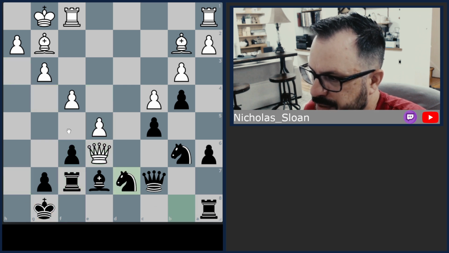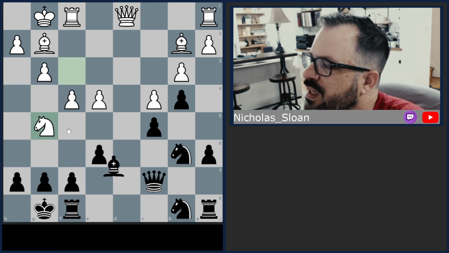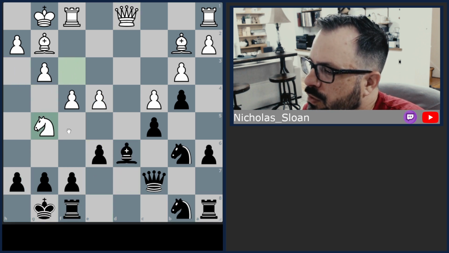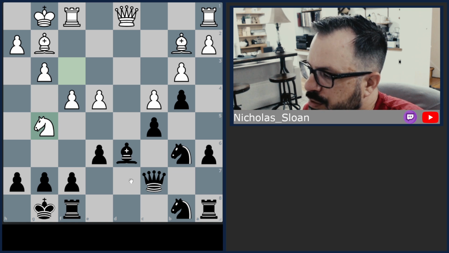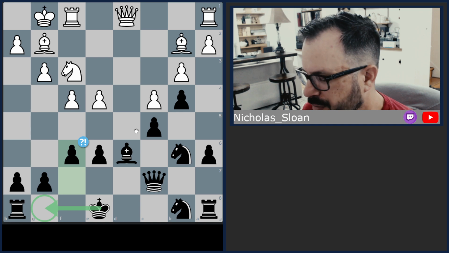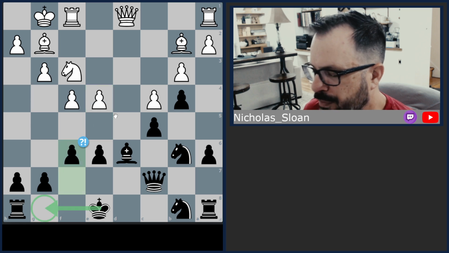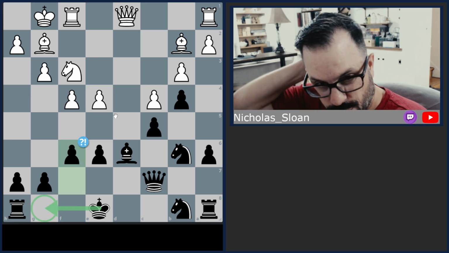And I'm in some trouble. No matter which way I play this, I'm definitely in some trouble. So I think that this would have been a decent try. I played this first, and this is completely not a good way to play, mainly because of his next move, which at this point in the game, I've pretty much almost resigned myself to losing.